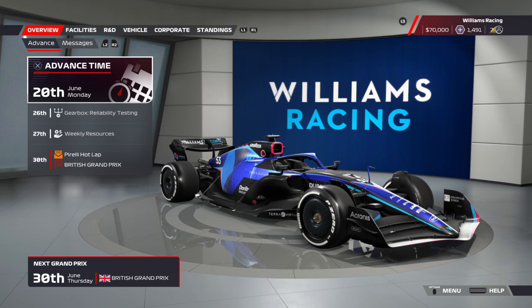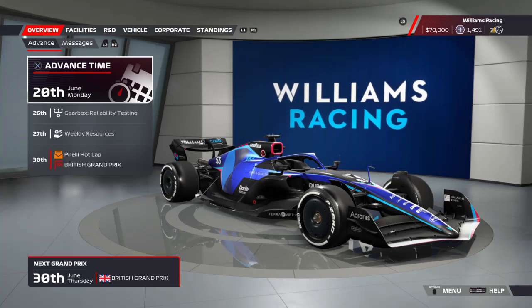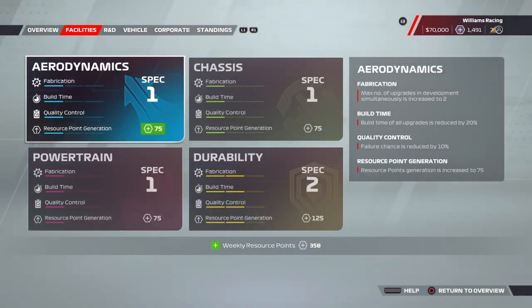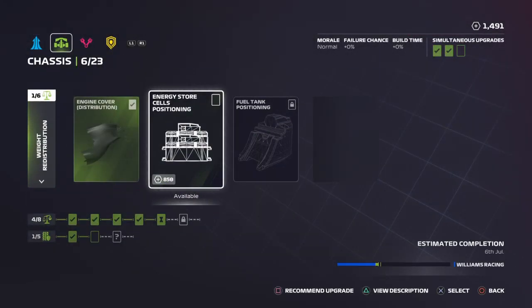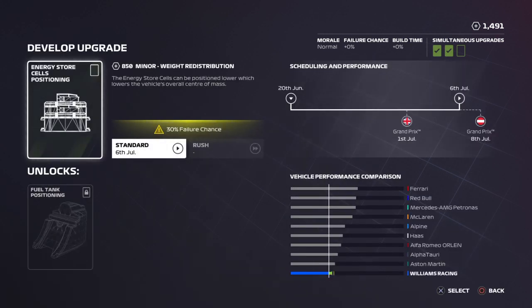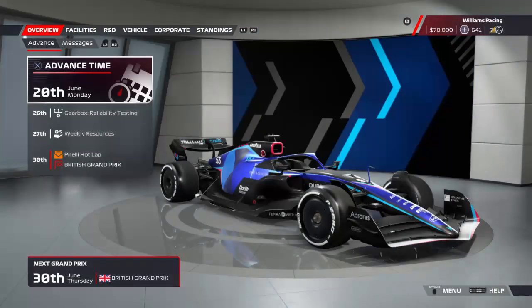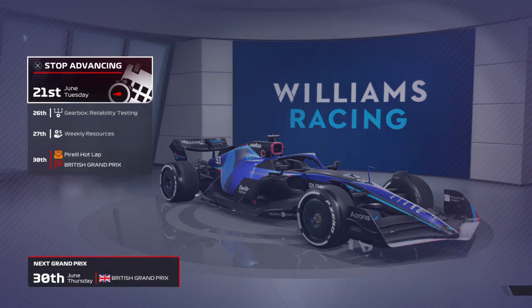But we'll see how it goes. We've got 10 days now before the next race, which is at Silverstone. So let's have a look at the R&D. Anything that we can do? Yeah, it says chassis wise we can upgrade weight distribution. It's quite a decent upgrade. Comes after the British Grand Prix, so ready for Austria, so that's okay. I don't think I can get anything else. 641 development points. So let's advance time.